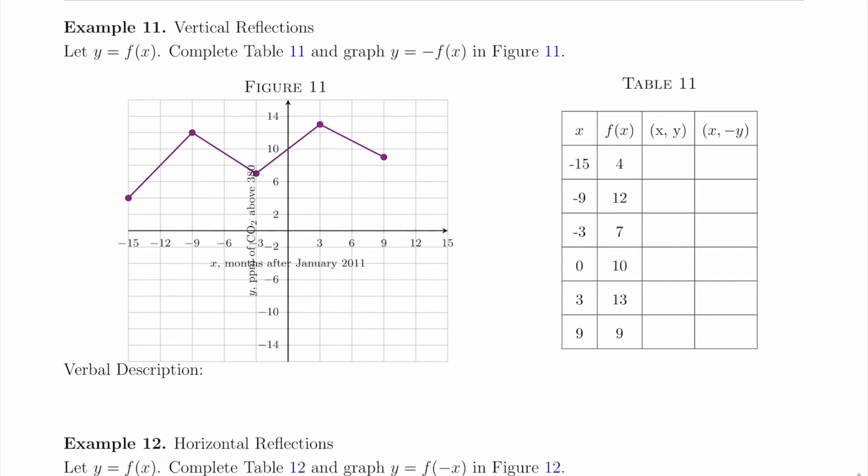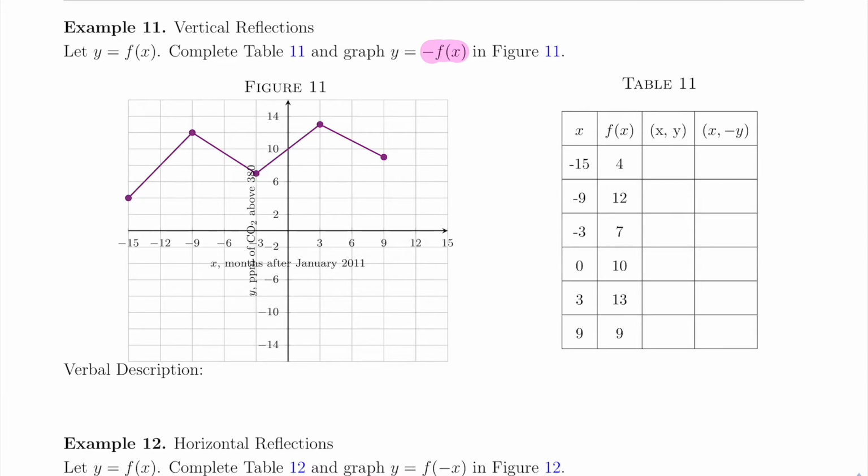As the last part, we are going to look at what happens when our a or b are negative, so we are just singling out the negative in and of itself. At first we're going to look at negative f of x. That means again the entire function is multiplied by -1, and that at the end means that all our y's just switch signs. So if they're positive, they become negative, and if they're negative, they become positive.